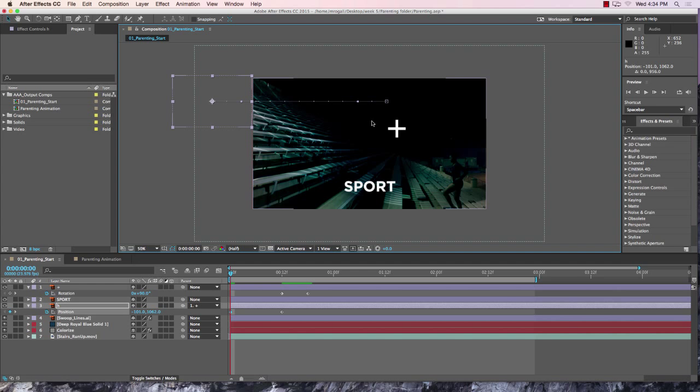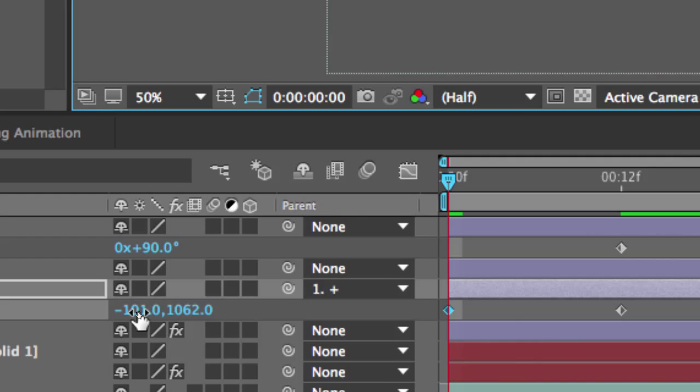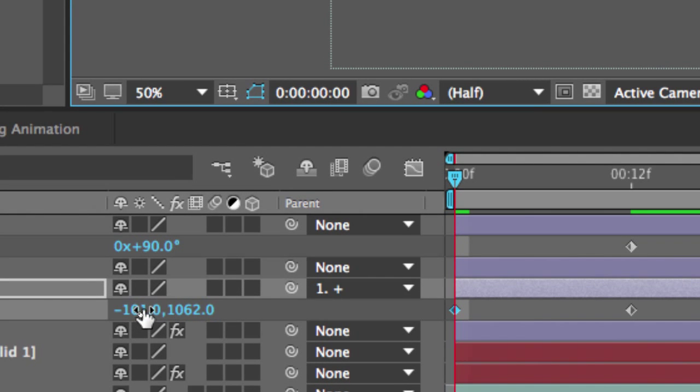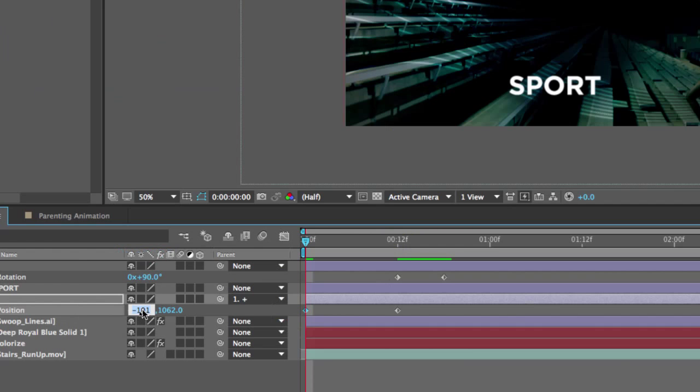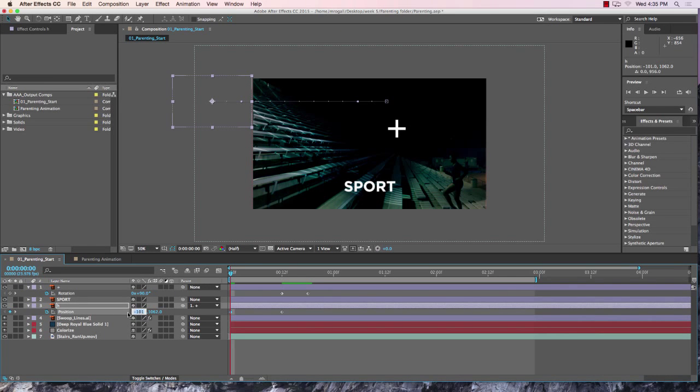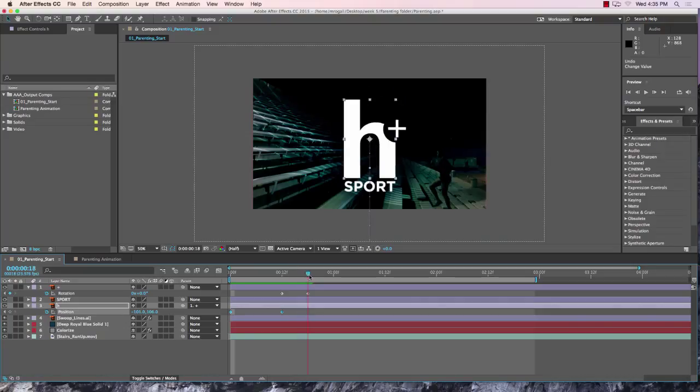That's right. Can you change the X value here on your position to just slide it over? Let me zoom out here. So if you scrub this, whoops, wrong value. If you scrub this, you can move it. Okay, so now if I scrub my playhead, the H comes in, and then it hits the plus sign, and it rotates, and there we go.